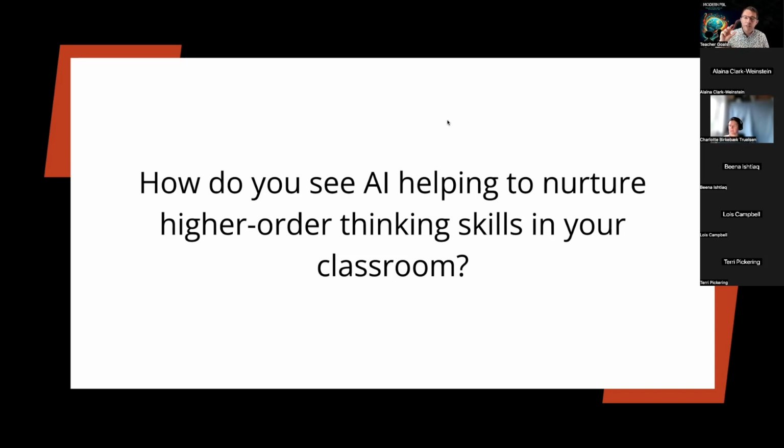But a lot of it is understanding what you want your students to do with it, and using the AI as a tool instead of something that produces an end. It should be producing pieces and parts to get you to an end. So proposing different responses to literature and then using those as talking points, all of a sudden it becomes a tool. It can share different perspectives on a topic. And that is a fantastic way of using AI within your classroom.